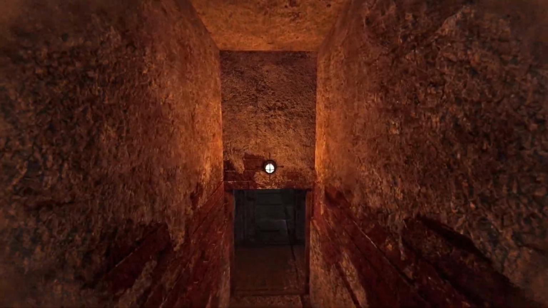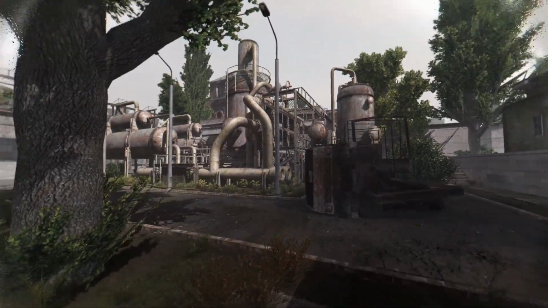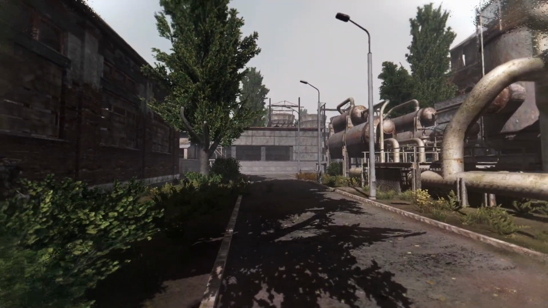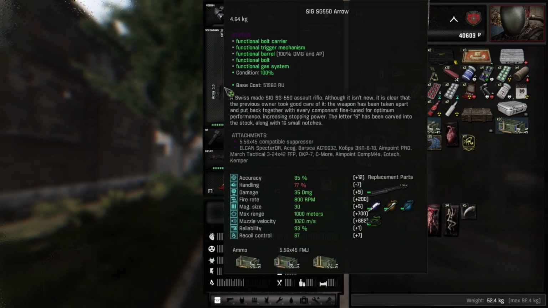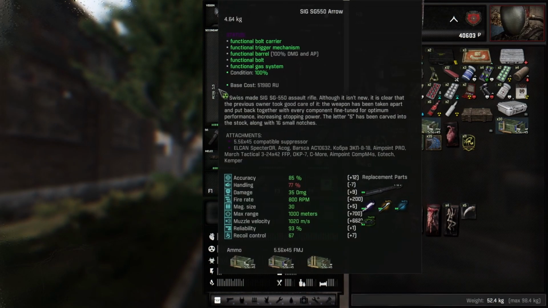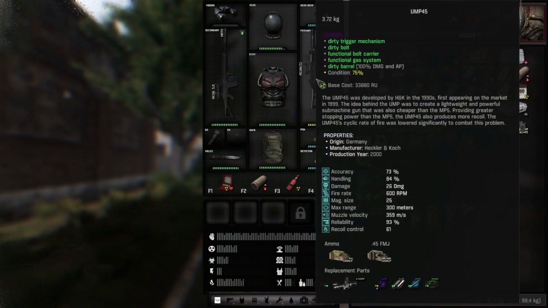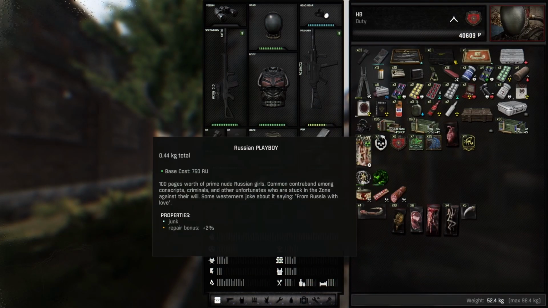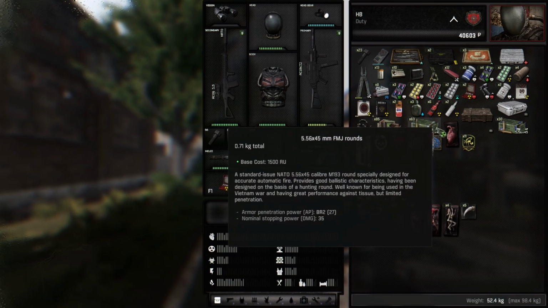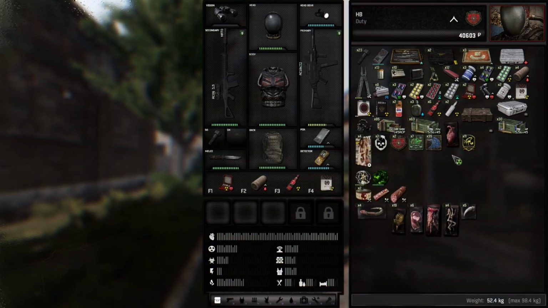Alrighty, welcome back. We are doing good, man. We are doing real good. Last episode, we got that advanced toolkit and we put the SIG together, the SIG SG550 Arrow. So we taking this bad boy with us, and we also taking our UMP, of course, for the Hydro Shock to deal with the mutants out there. We did disassemble some ammo, so we go ahead and get more ammo collected because we don't sell this type of ammunition up here where we at. We got to go all the way down to Clear Sky.